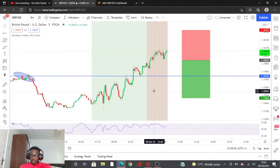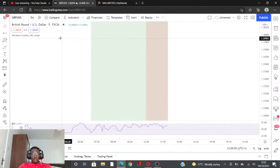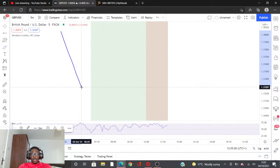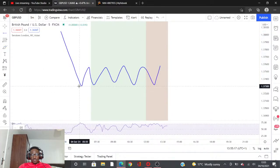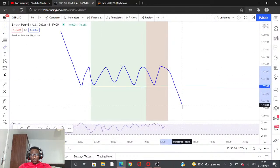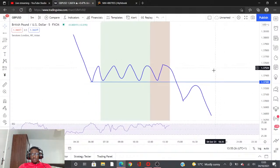So saying that if a market breaks support, it has to go back, it doesn't have to. For example, say we had a downtrend or an impulsive move to the downside, and the market comes into a consolidation where it puts an amazing support level here. If the market breaks that support level, it doesn't need to come back. It might come back, retest it, and just keep going down. But again, this depends on the structure. Here you have a bearish structure followed by a consolidation. If it breaks that support level, the market can keep going down.